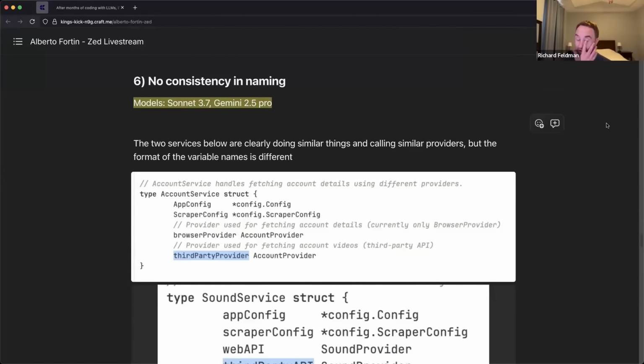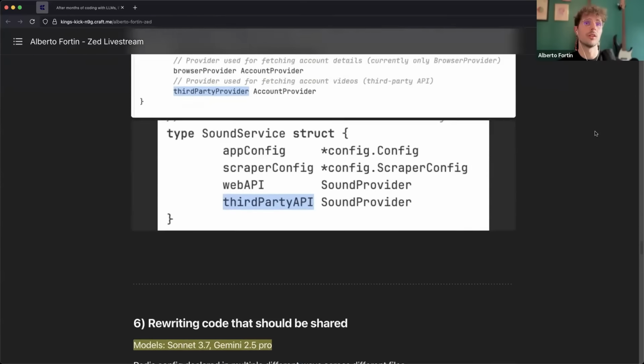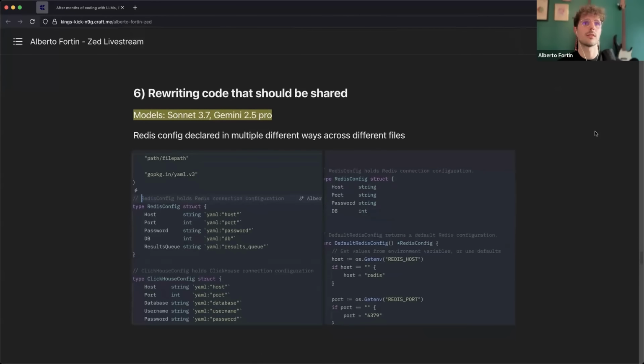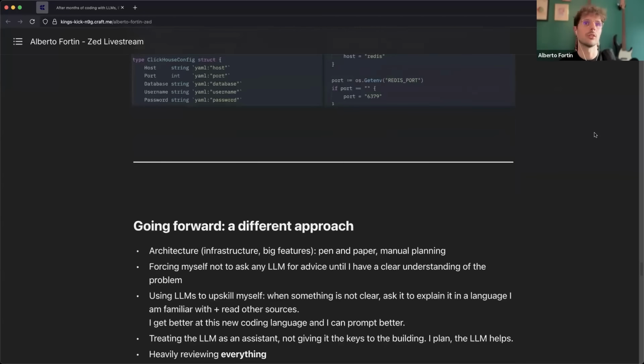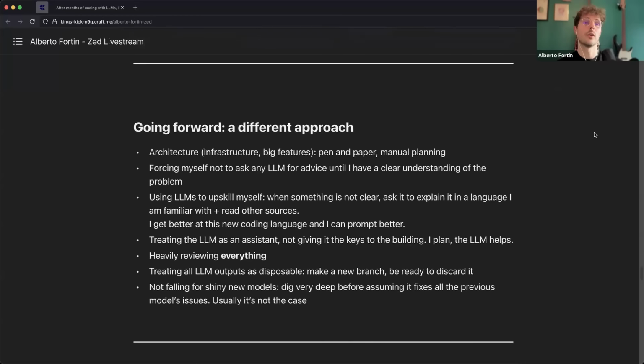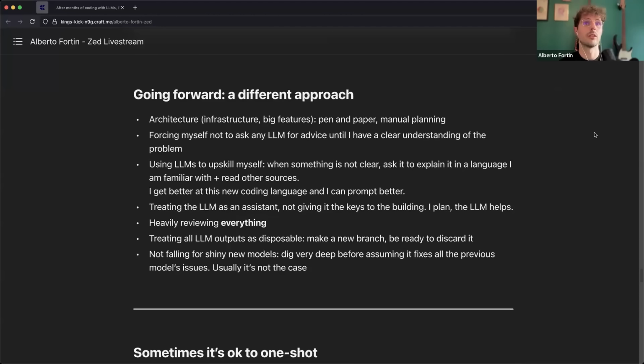Okay, so then this one, I've also seen this where there's a weird lack of naming conventions, where any human doing this, regardless of their level of experience, would just follow the naming conventions. Yeah, and hopefully, I've seen with Opus it's not happening as much anymore, so hopefully that's fixed. Also this Redis config issue. So that was a good sign to see. Okay, they are improving in some way. Yeah. Okay, cool.